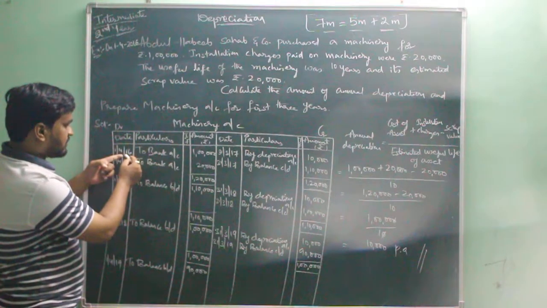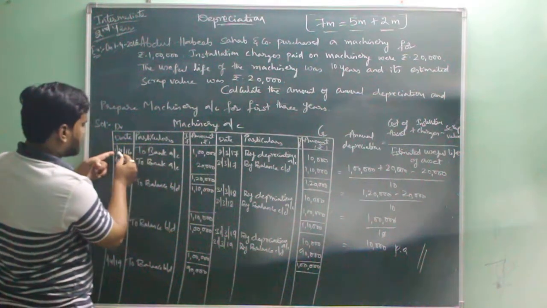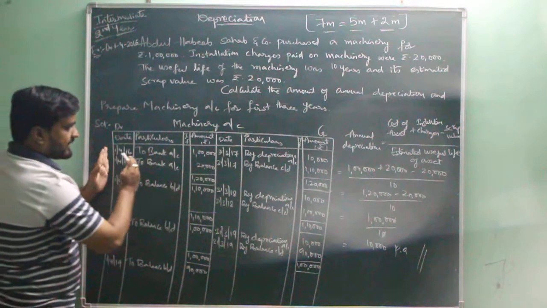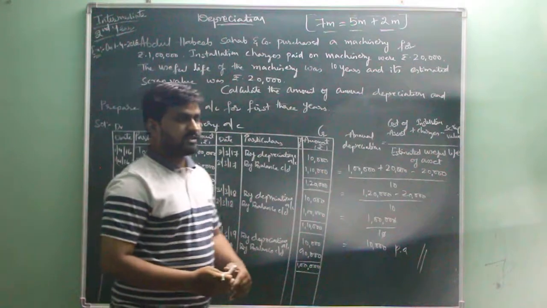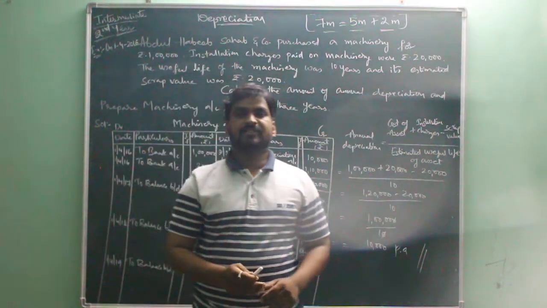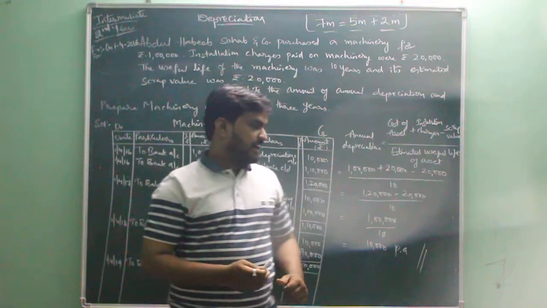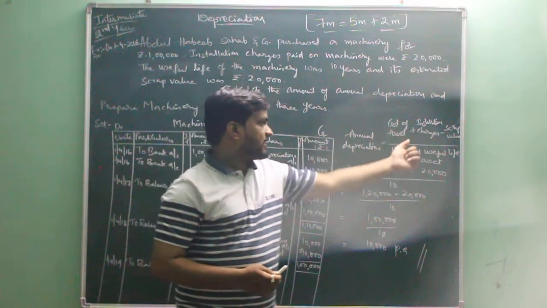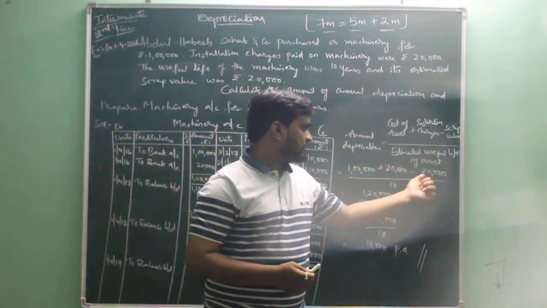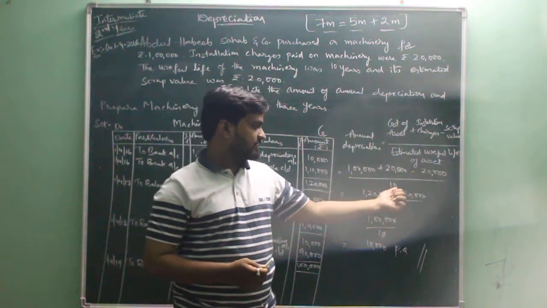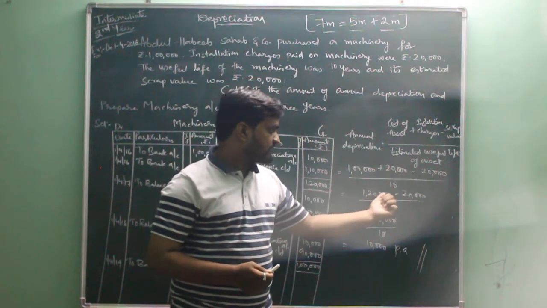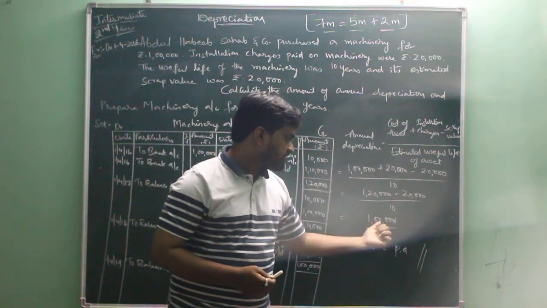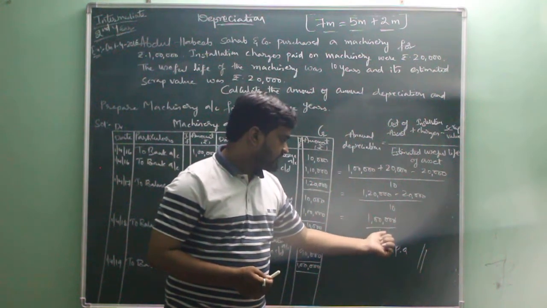ये जो financial year end हो रहा, always remember financial year starts on 1st April of one year and ends on 31st March of the following year. तो अब एक साल में आप at the end of the first year you will be providing depreciation. Hence the value of the machinery gets reduced by 10,000 that we have calculated by applying the formula. Cost of the asset 1 lakh plus installation charges 20,000 minus scrap value 20,000 divided by useful life of the asset 10 years. 1 lakh 20,000 minus 20,000, it works out to be 1 lakh divided by 10, 0, 0 gets cancelled.